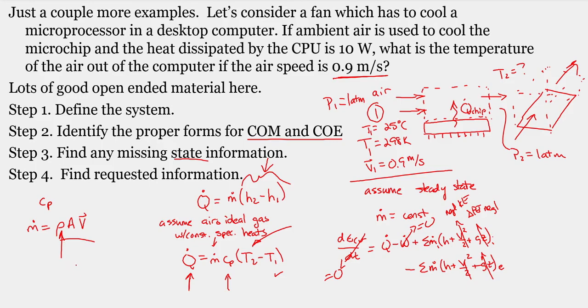Instead, we say, hey, wait, we're smart enough to know that the ideal gas law says that the pressure of the gas is equal to the product of the density times the specific gas constant times the temperature. This is the specific gas constant. Recall that the specific gas constant is related to the universal gas constant through the molecular weight. So we know that R for air, the specific gas constant, is equal to the universal gas constant divided by the molecular weight of air.